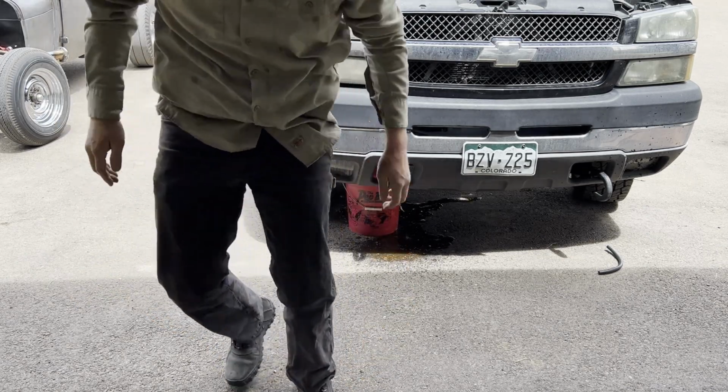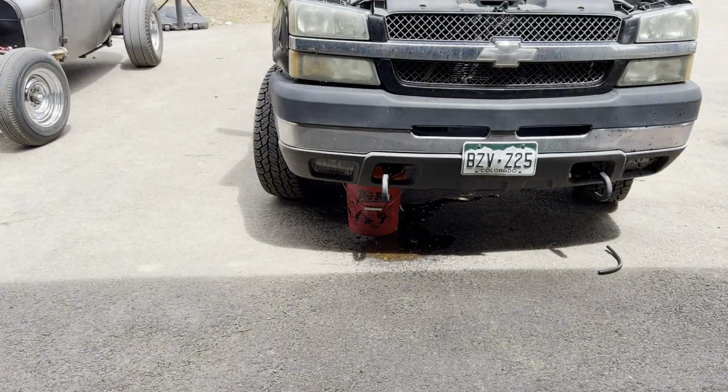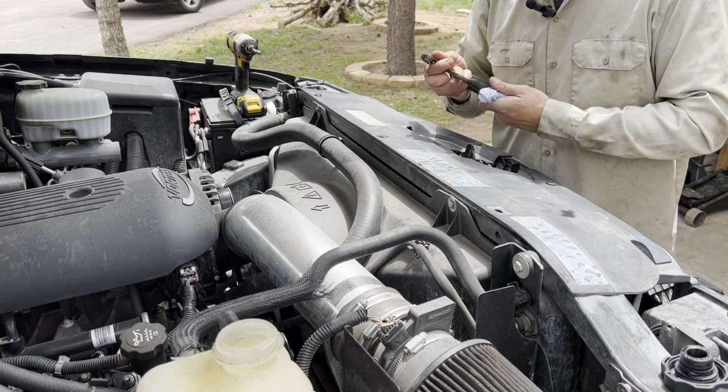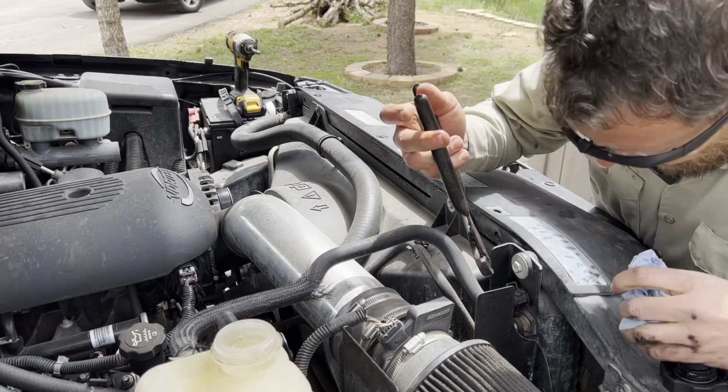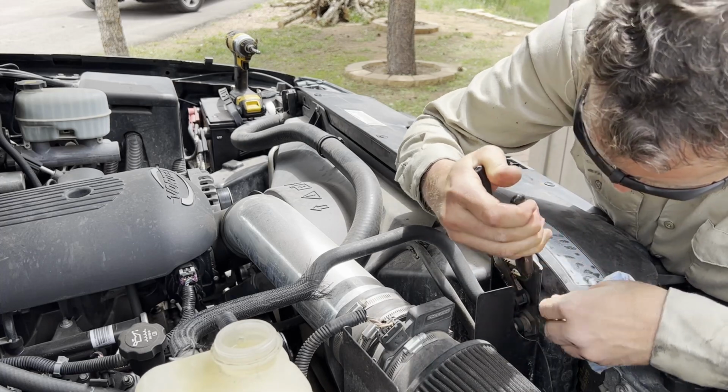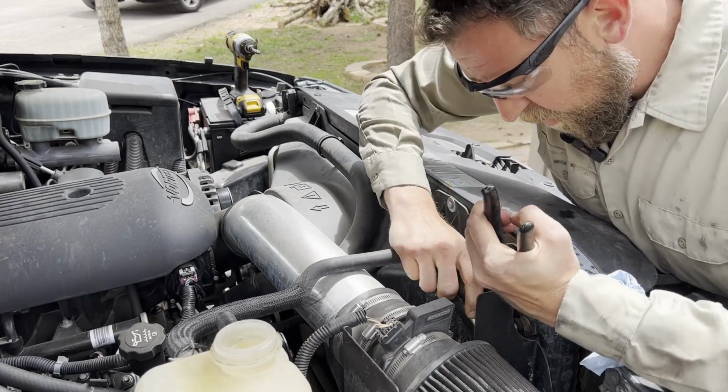Piece of cake. Always wear your eyewear. Tell you what, I tried to keep it off of my face and off of my driveway, but you know, you win some and you lose some. While that's draining, I'm going to come in here and I'm going to pull these clamps loose on all these little hoses.